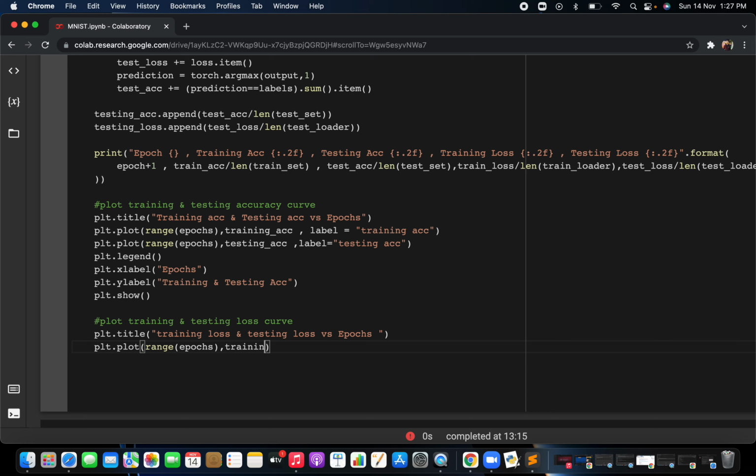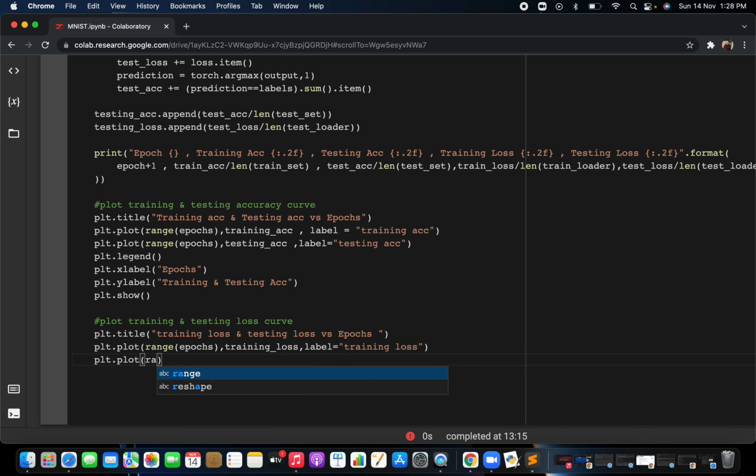Here you write the training loss, and then give the label for that, this is the training loss. In a similar way, first of all you write the length for the epochs, and then you plot the testing loss, and again give the label, this is the testing loss.